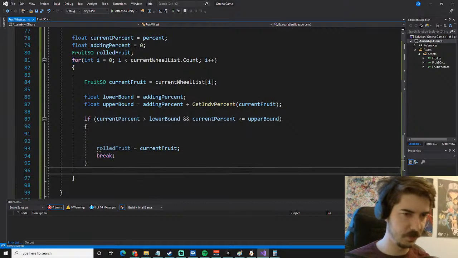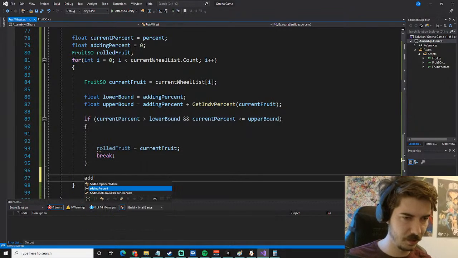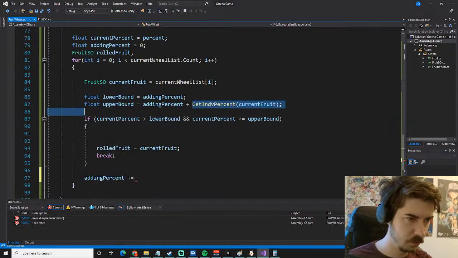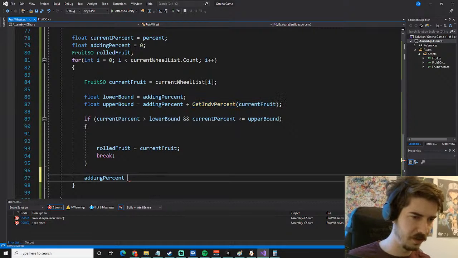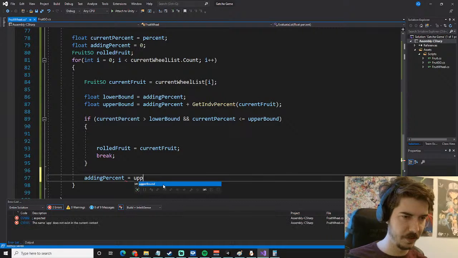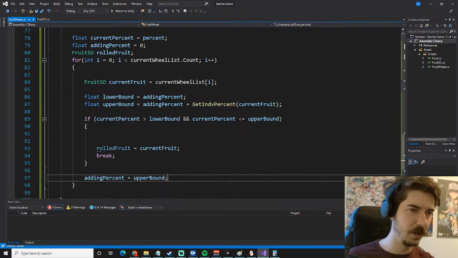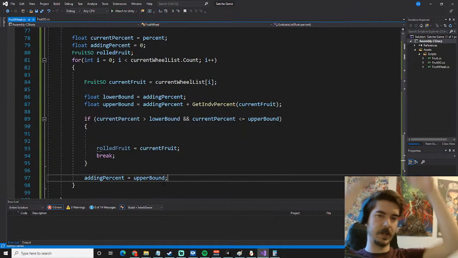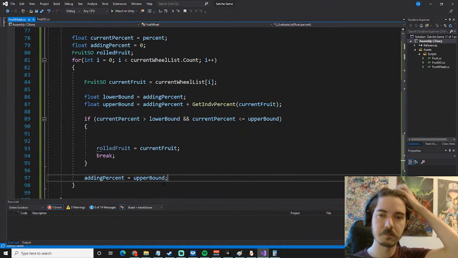But if we're not done yet, then all we have to do is just add percent plus equals our get individual percent. No, all we have to do is just set this equal to our upper bound, because the map is already done. And then it'll cycle through, and it'll just keep increasing and checking as we go up to the beginning.